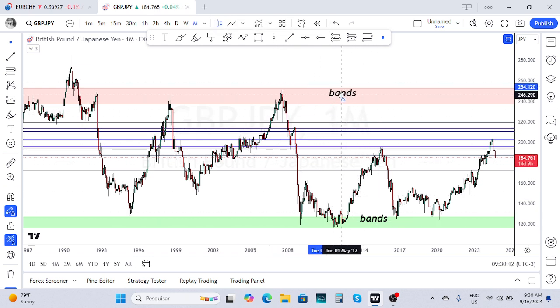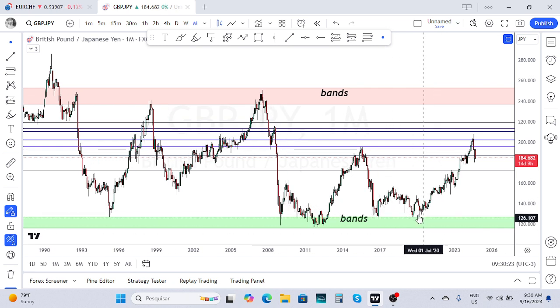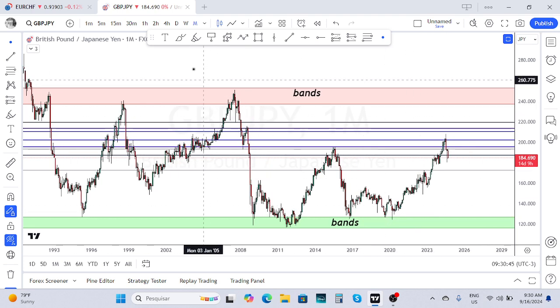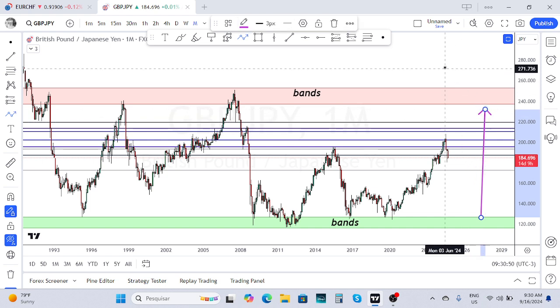So this is the monthly time frame, because everything starts from the monthly time frame. So long term, once price comes down to the monthly support band area, it's an area. That is the reason why I use this box and extend it so it can accept a lot of touches of candles. If you watch my first video, I talk about how to build the monthly support and resistance bands area. So the long term view right now is that price is going to go all the way to the upside from here to this level, right?